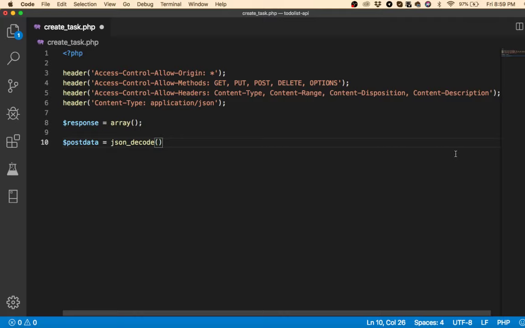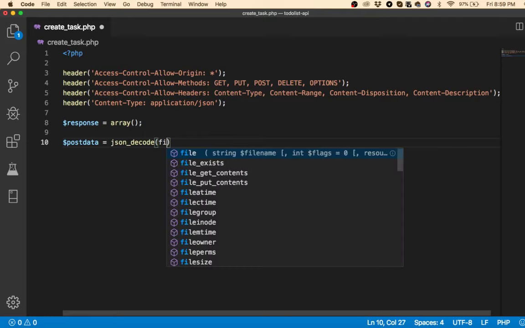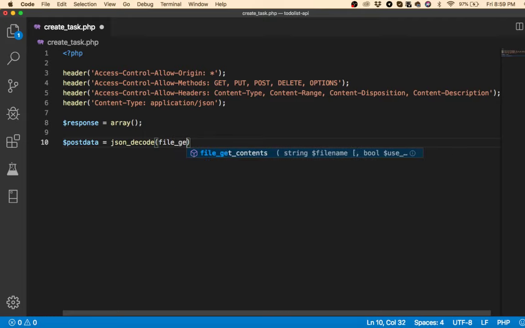into partials. So we will cut the data into, let's say, they send name and description. So we will assign for each variable. So we do this first for more understanding. So file_get_contents, php://input.